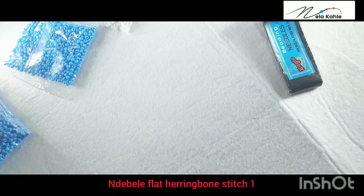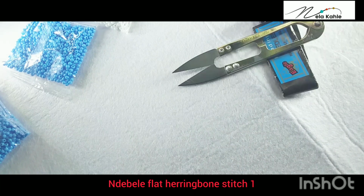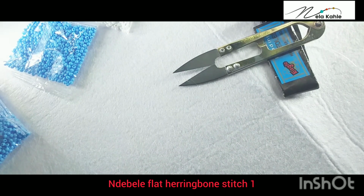Also, we are going to use the number 16 beading needles and a cutter. You can use a scissor or you can use a cutter. I'm going to use a cutter because it is sharp, meaning I am able to correct my thread if it gets tied in a knot by mistake or something else. I can use the sharpness of it to correct the thread.